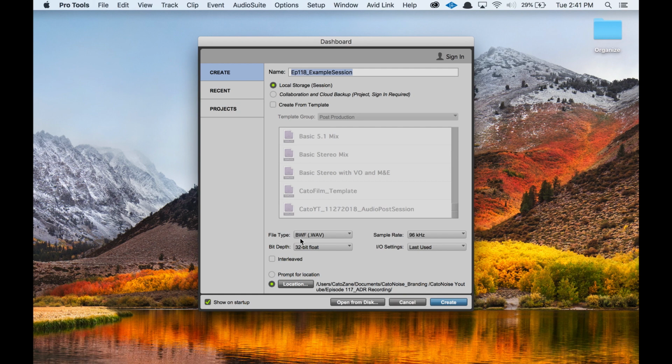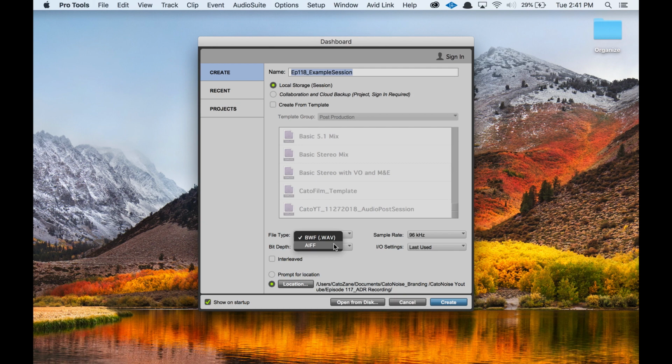Now you get down to the file type option. It's either WAV or AIFF. Both of these file types are really good and high quality, so I don't think it makes a huge difference which one you pick here. I do believe one was more compatible for just Macs, and the other was more compatible across platforms.